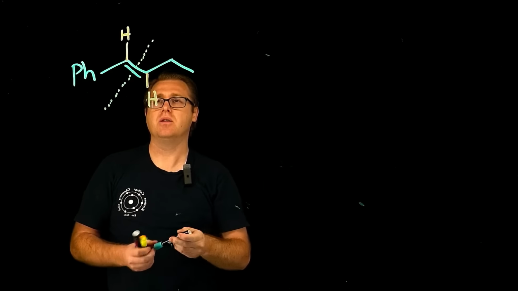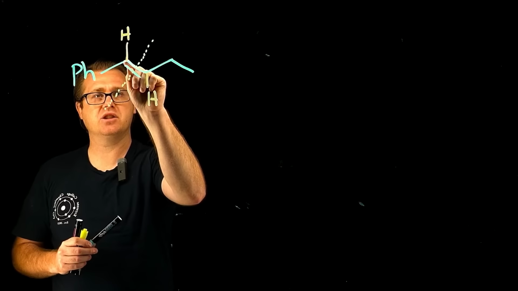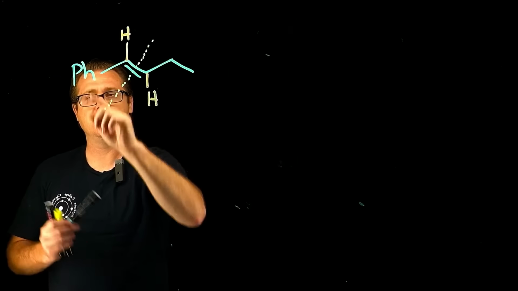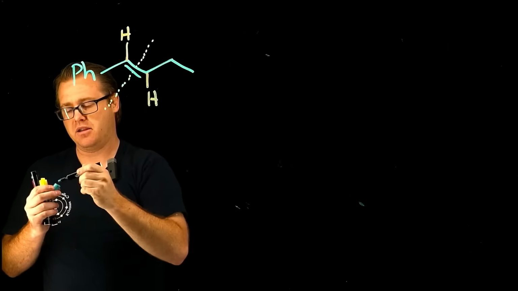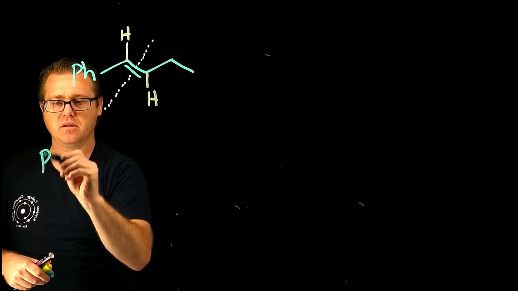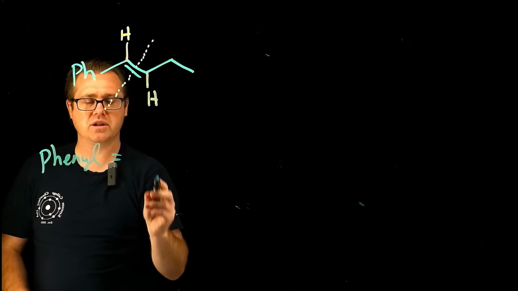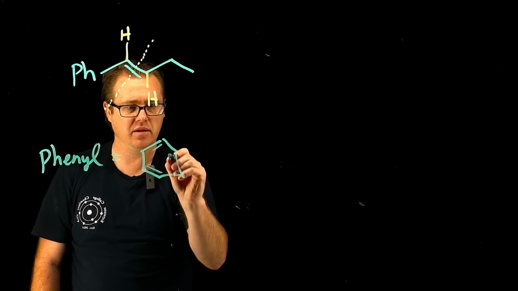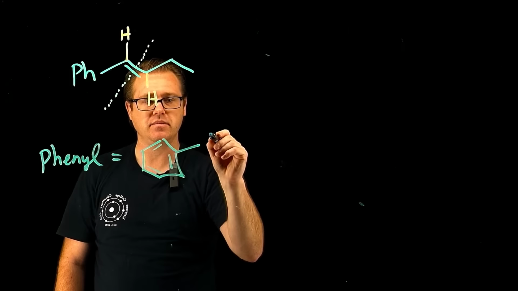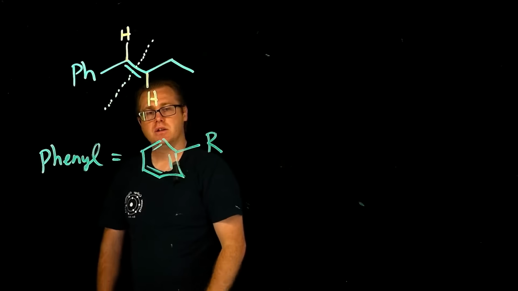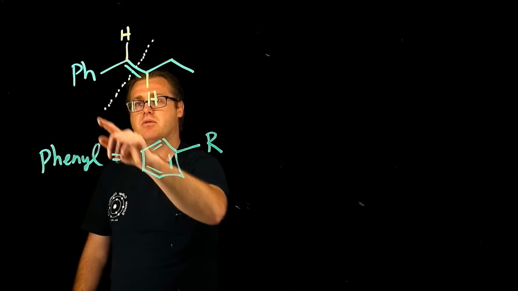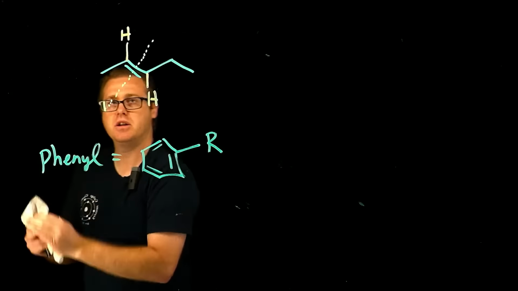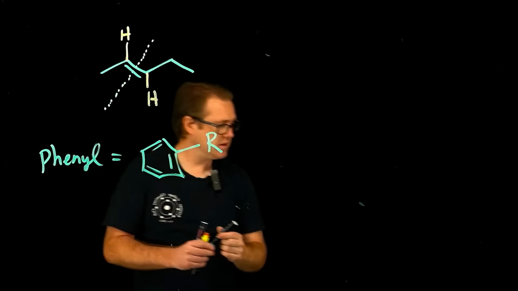And then we circle which groups attached to this carbon are the largest: hydrogen or the benzene ring. Now the Ph stands for phenyl, which is also another way of saying when you have a benzene ring attached to something. So what we could do is represent this Ph as the benzene ring. All right, so we could go like this.